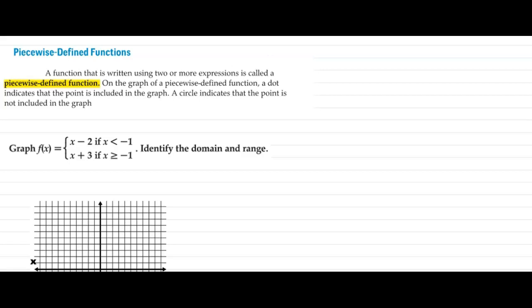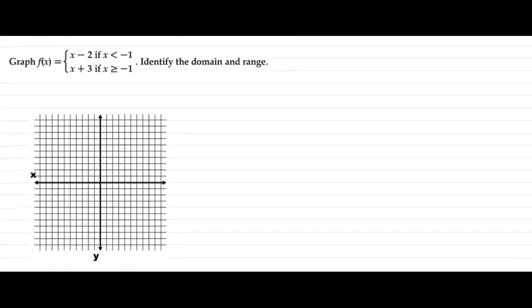I'm going to show you something in Delta Math today where they are not all pieces of lines. Some will be pieces of quadratics or absolute value functions. But for your quizzes and tests, we will be dealing with all pieces of lines. So for this first example, we have f of x equals, and then it splits off into two different lines. We have the line x minus 2 when x is less than or equal to -1, and the line changes to x plus 3 when x is greater than or equal to -1.